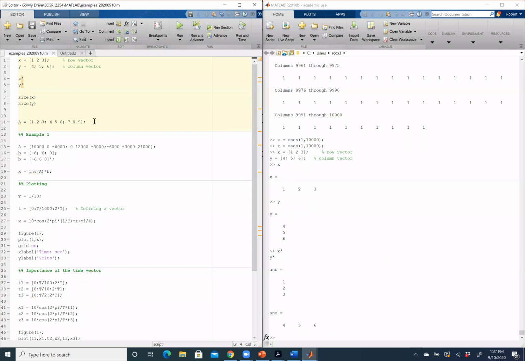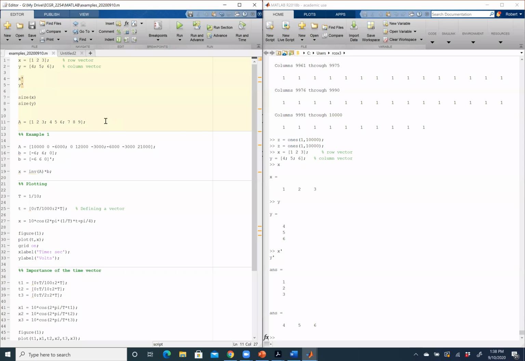Now, what I also did here was I defined a matrix. A equals 1, 2, 3, semicolon, 4, 5, 6, semicolon, 7, 8, 9. Let me ask you, what's that going to look like, do you think? It's a 3 by 3 matrix. And what's the first row of that 3 by 3 matrix? 1, 2, 3, right?